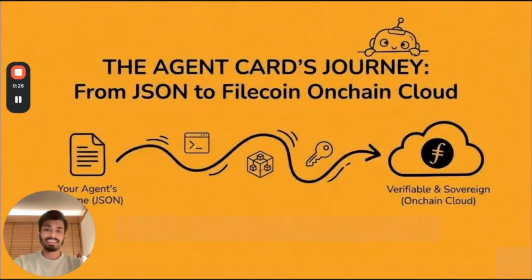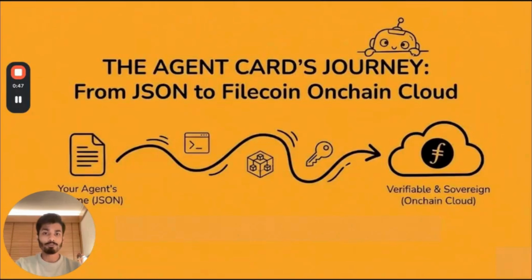So you want to register an AI agent with verifiable storage. You have probably seen the tutorials, the CLI commands, and the step-by-step walkthroughs. But before you start running the commands, it's worth understanding what's actually happening when you store an agent card with proofs. Because once you see the full flow, the individual pieces start making a lot more sense.